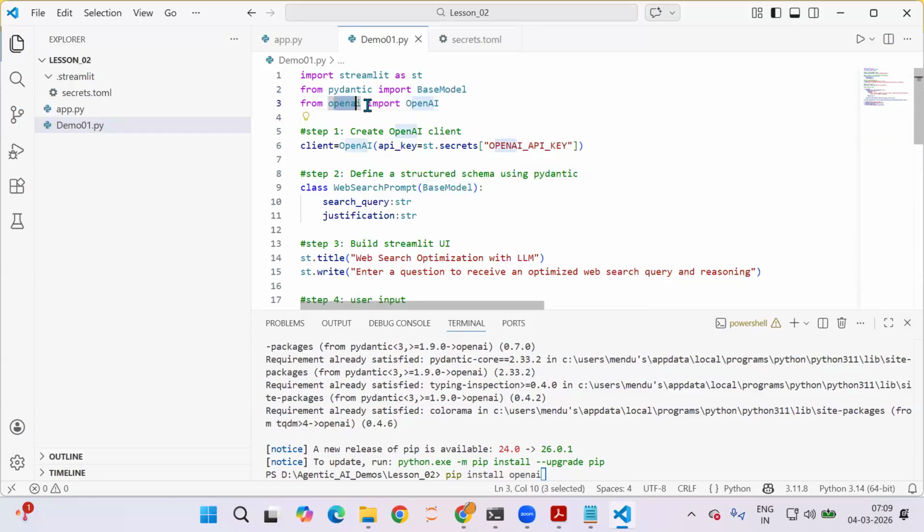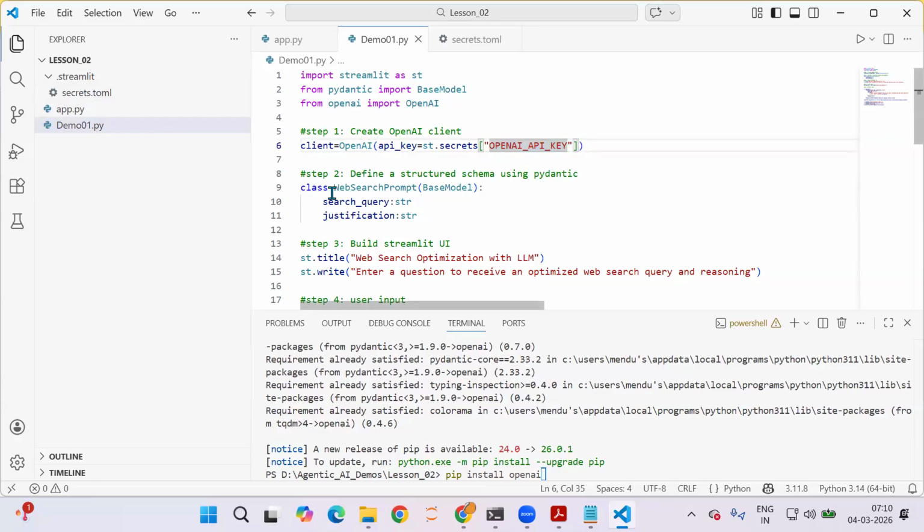And OpenAI, we are importing so that you can connect to the OpenAI model and optimize your search query, with the help of client equal to OpenAI, API key equal to secrets of OpenAI key from secrets.toml.